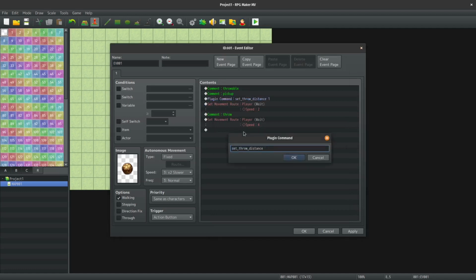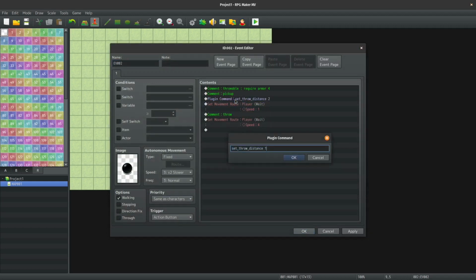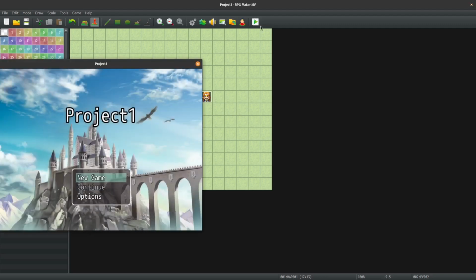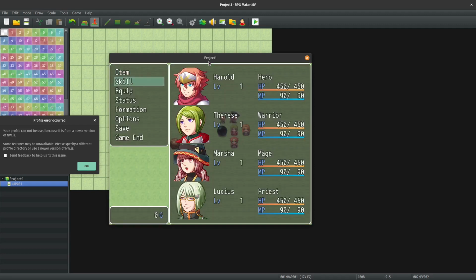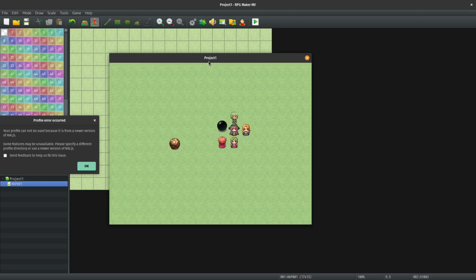So I'm going to make this one throwable by 2. So it'll travel 2 tiles instead of 1. And this one I'm going to make throwable by 1. So now when we pick up this rock, you'll see it travels two spaces instead of 1. And we need the gloves again. And when we throw this one, you'll see it only travels 1 tile in front of the player.